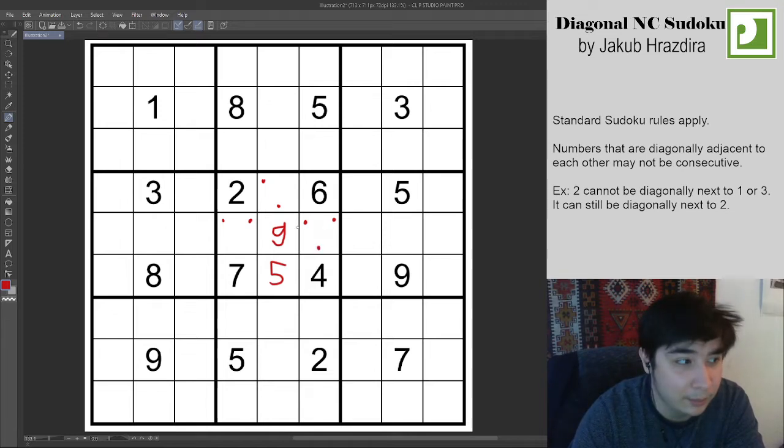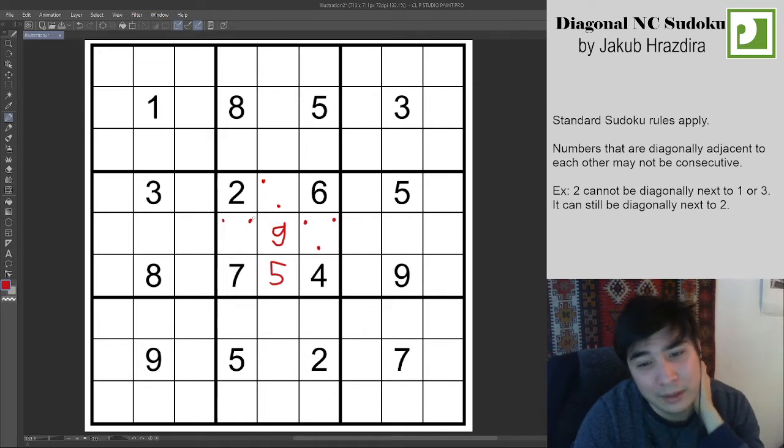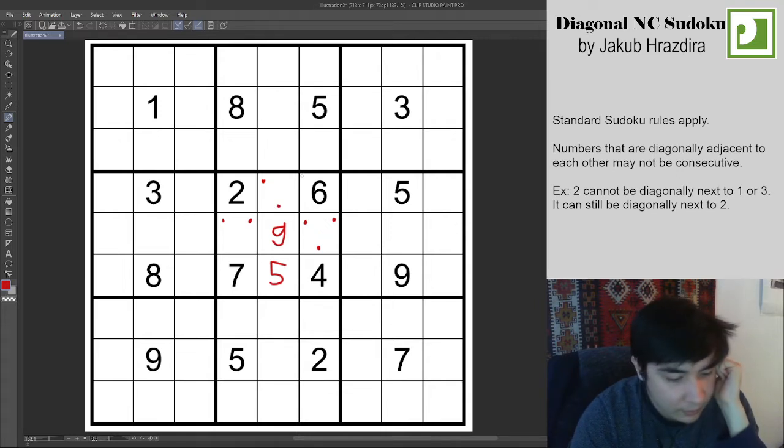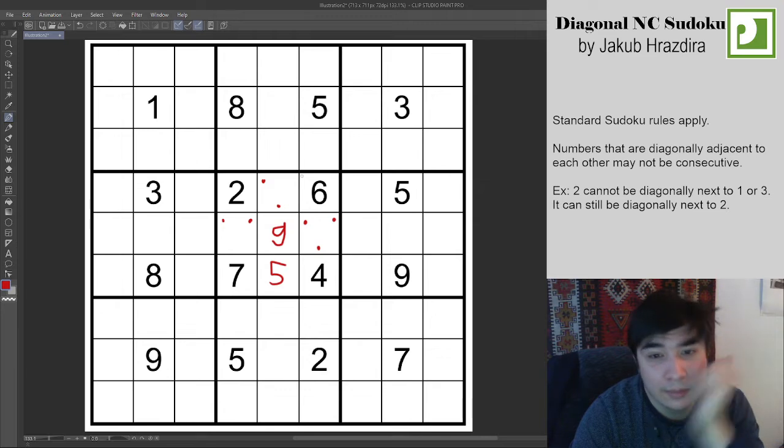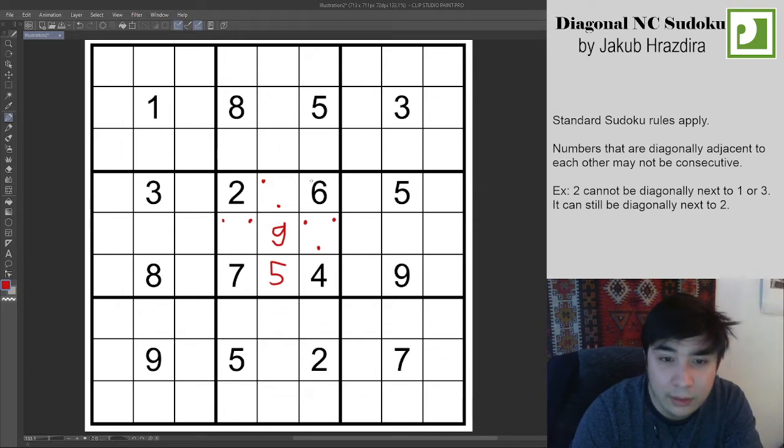These are my pencil marks here, by the way. I usually tend to do dots instead of doing small numbers because it's just a little bit more convenient for me. Although it does mean I can't really do corners and centers. But yeah, it's just a little bit faster. So for example, this one at the top left is a 1, and this one in the bottom center is an 8. You can think of it like a phone keypad. The positions on a phone keypad.